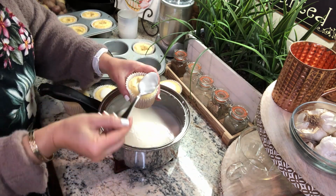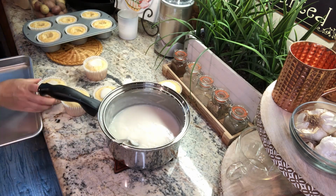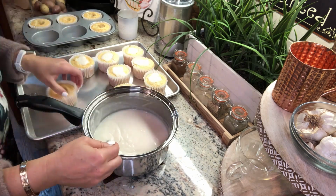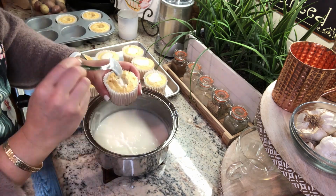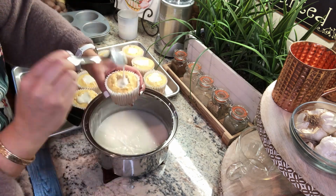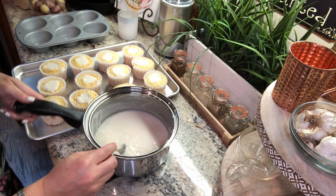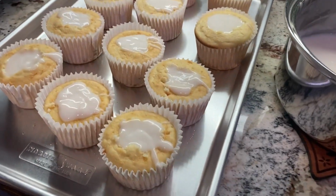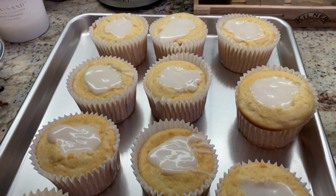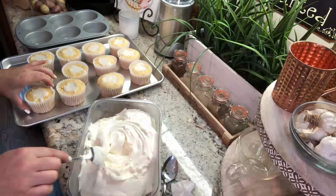So get your cupcakes baking. While they're baking, that's a good time to make your whipping cream. Take your cupcakes out so that they can cool on your countertop, then start to make the Haupia. When the Haupia is done, then you can go in and carve out the holes, and then it'll be ready for the Haupia to get in there. The point is so that your cupcakes are cool enough to handle, yet still warm enough to kind of incorporate that Haupia. But they look so yummy!